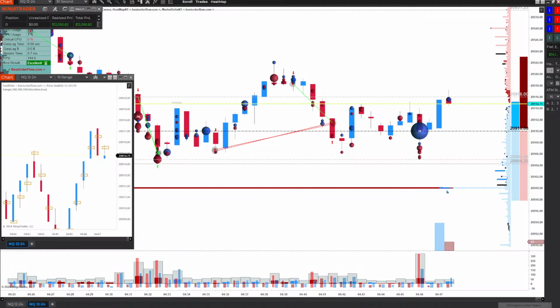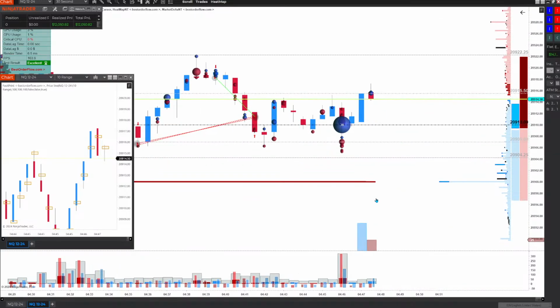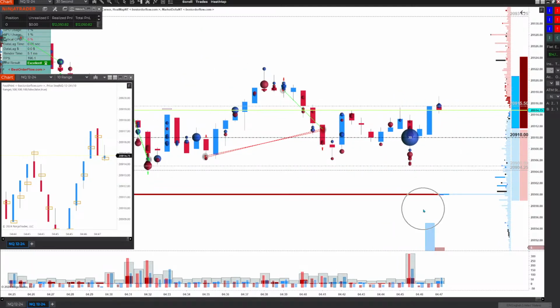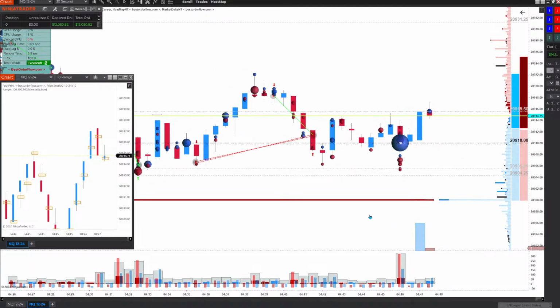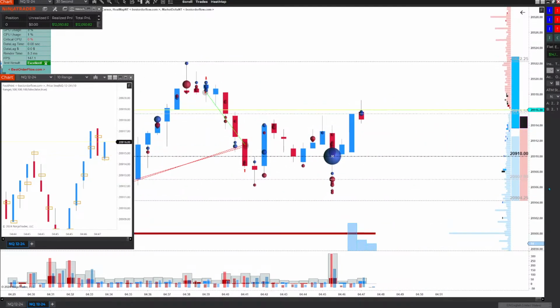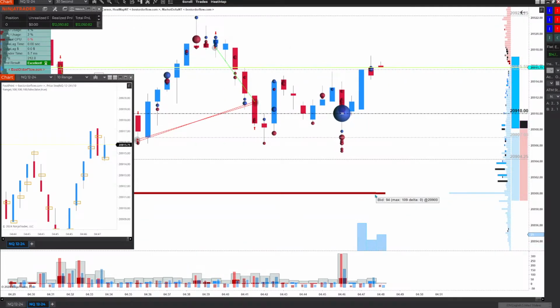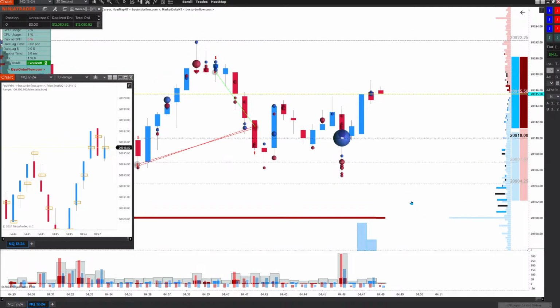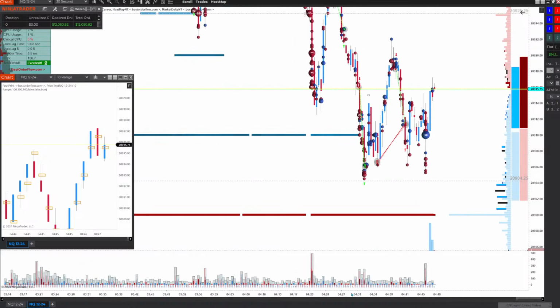96 contracts sitting right there. 109 contracts sitting right there. Whoa, you see that? Some other people added over here. Now it's 100 contracts sitting there. So there's a serious intent on this line. And how do you know this price line? You don't know unless you have data level 2. That's how simple it is. That's what Bookmap is for.